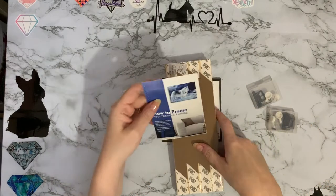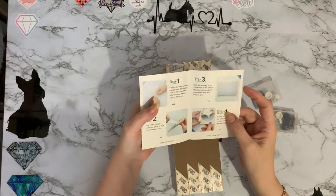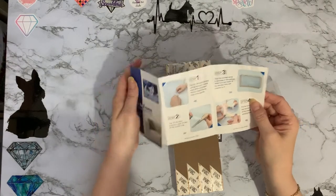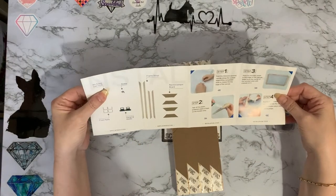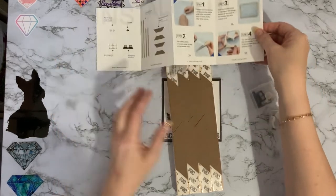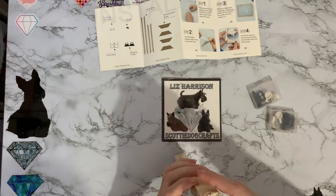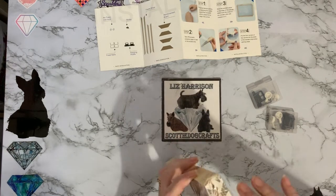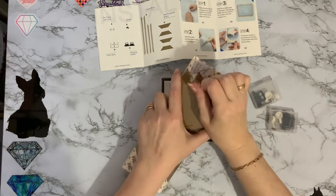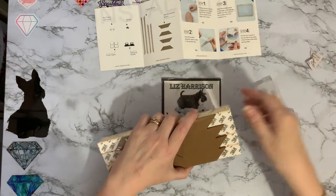So we have our how to frame your diamond painting. So they are selling them as diamond painting frames. I think they did come in different sizes as well. Yeah. Okay, so let's have a look at this. This is going to be fun. There's the two here. Yeah, there's two. They're only very small. Oh, we've got a little silica gel bag there.